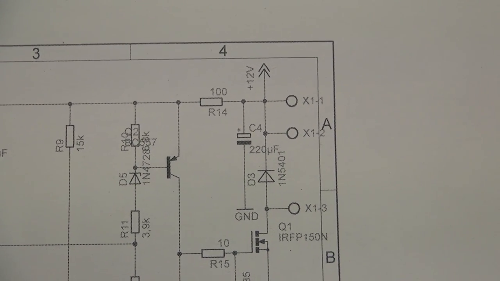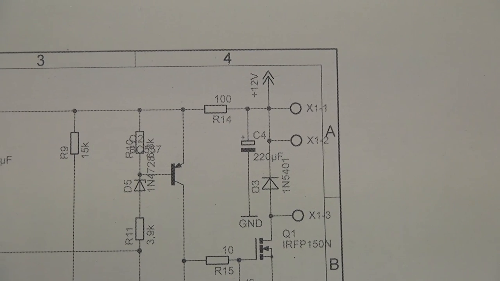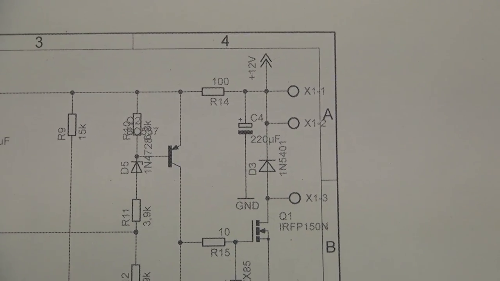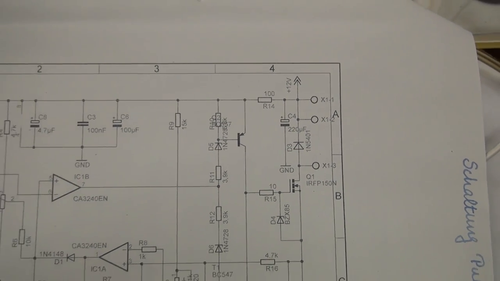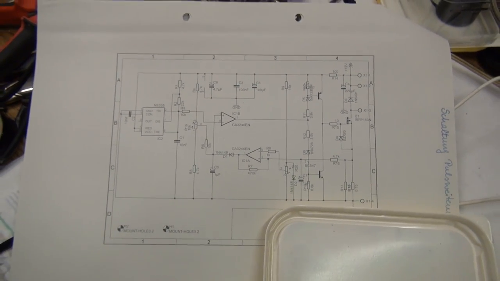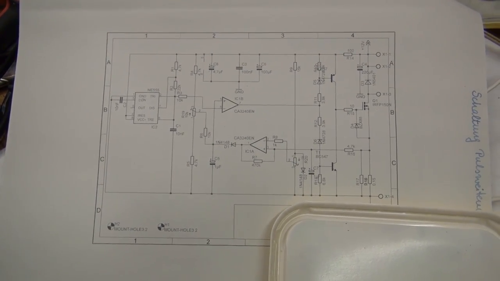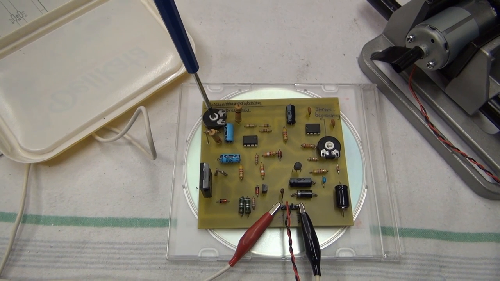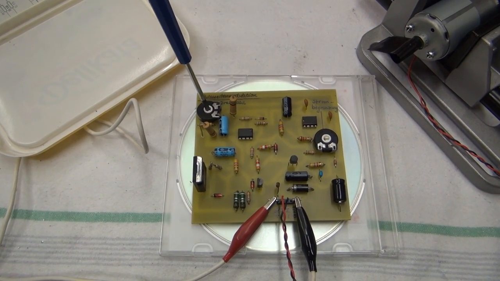The limitation of the circuit is that the B-plus of the circuit is also the B-plus of the load. So you can't run anything that requires much more voltage than 12 volts. As a matter of fact, right now I'm running this circuit off of 15 volts, and it doesn't really seem to care.